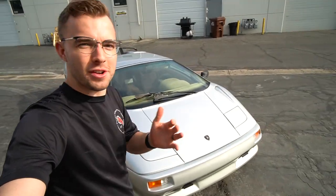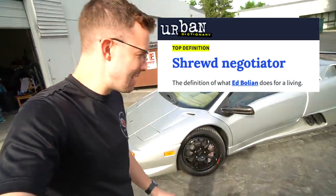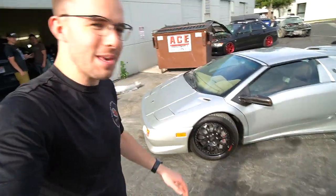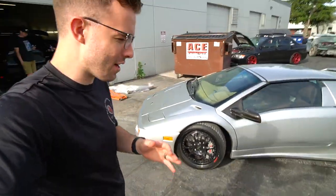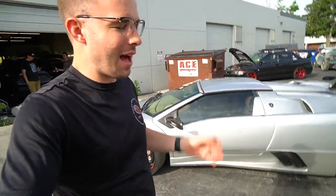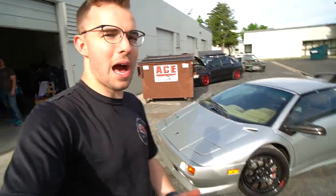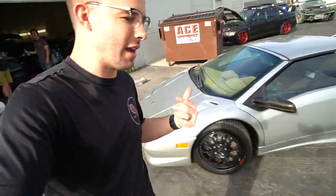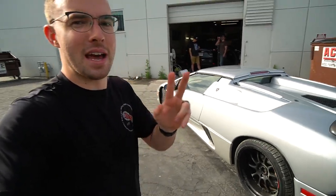I know what you guys are thinking. You're saying, Patrick, you bought this car from Ed Bullion — he is the shrewdest of all the shrewd negotiators to have ever shrewded on this planet Earth. How did you get such a good deal on this? Don't worry, Ed got his profit. Ed always gets his profit. He paid $78,000 for this, which is practically nothing. What he did was similar to what he did with Huvi on his Murcielago — he said he got it for a great deal, he's going to film some videos with it and flip it for a profit, and if I wanted to take that opportunity from him, I'd have to pay some of that profit upfront. So he charged me that extra 40 grand, essentially saying if I really want it, I'm paying $118k. So I fell for it. This is the second time I've given Ed Bullion asking price. He's just too shrewd.